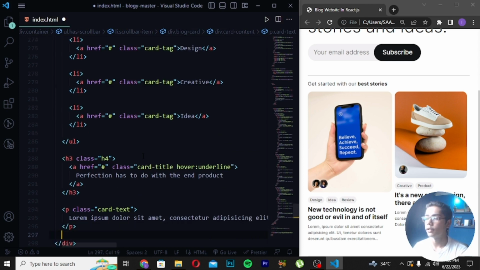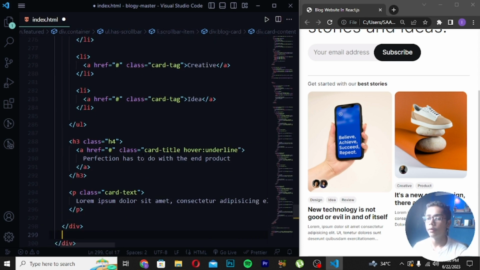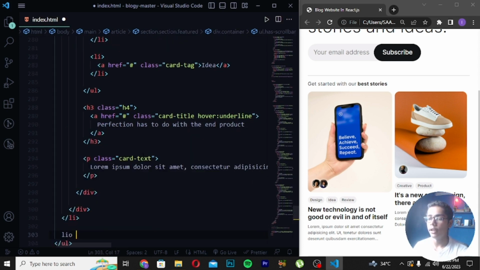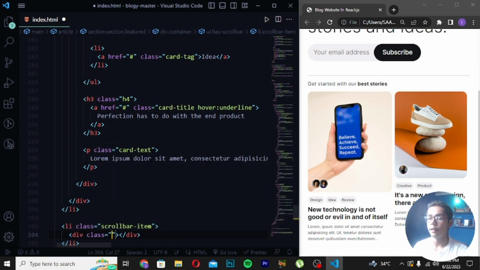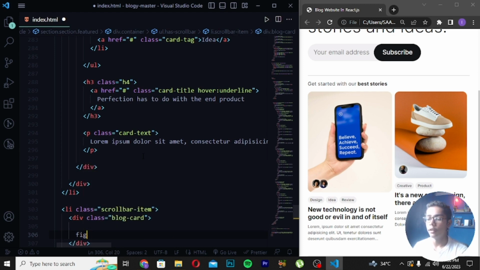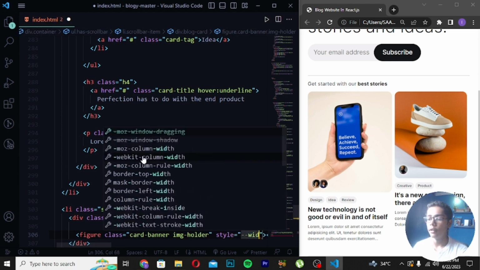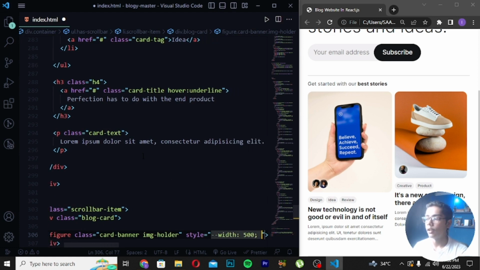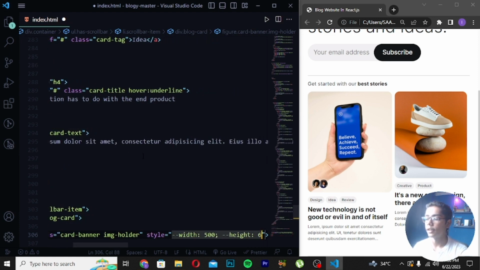Then after writing this, you have to move down, and then you have to move after this li tag, here li class, and then I will be writing here scrollbar-item. So here I will be now writing a div class, and I will be writing here blog-card. Then when you've written this, write here figure, which should be like class card-banner. Then I will be writing here img-holder. Then when you've written this, write here style width which should be like 500, and write here height of like 600.